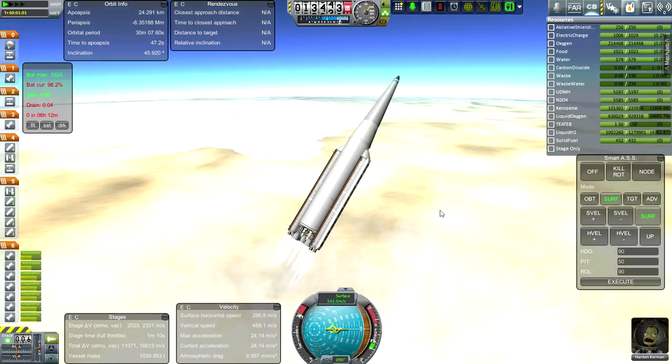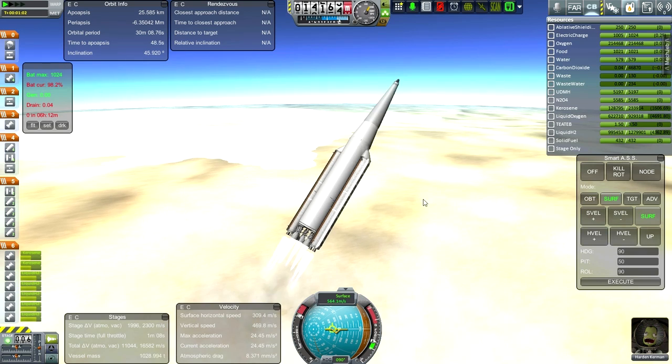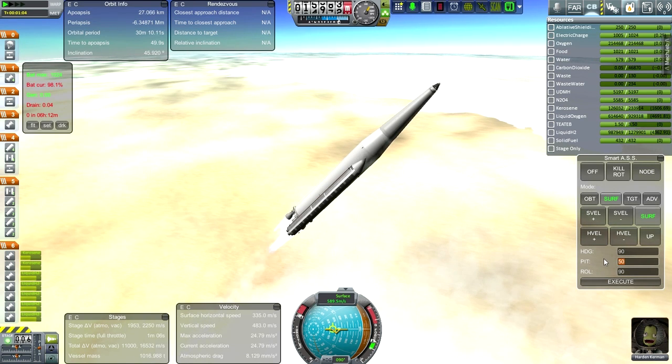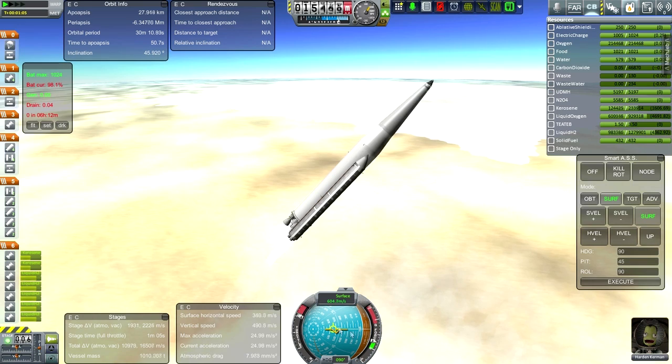Prior to booster separation, we will be throttling down to limit G-forces. This is going great so far. Gotta say. I'm not gonna go for 45 just yet. The prograde vector hasn't caught up.